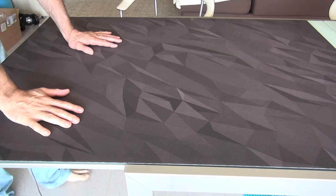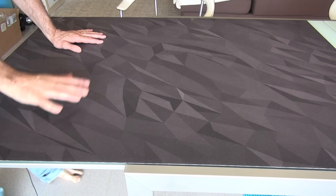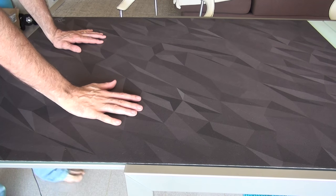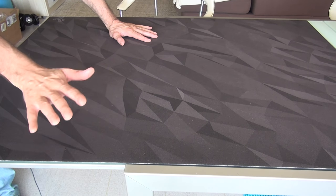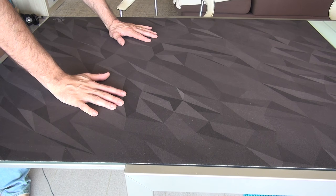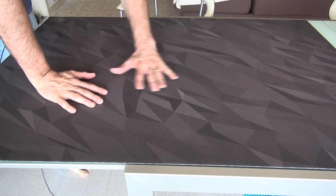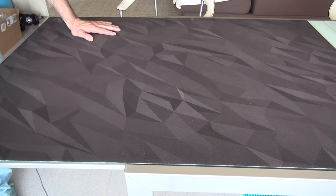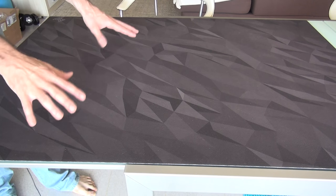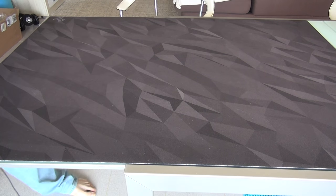Let's talk about the pros first. One: it's very striking. It is a lovely-looking design. If you go to the Kickstarter page, you'll see they have several different designs, but this is kind of their standard one — this polygonal landscape. It comes in a few different colors as well. When Jen first saw it she was like, 'a big black thing? I don't want to play on a big black surface.' But we both really like it. It's got a lovely, clean elegance to it — just absolutely delightful-looking. Check out the Kickstarter page; they've got a lot of very cool-looking designs if you're looking for something different. So it looks great.